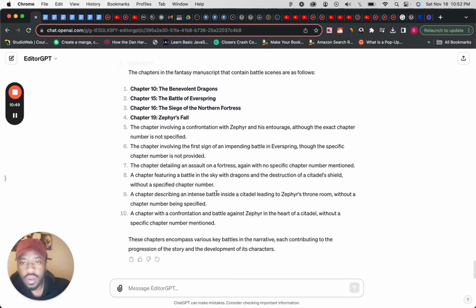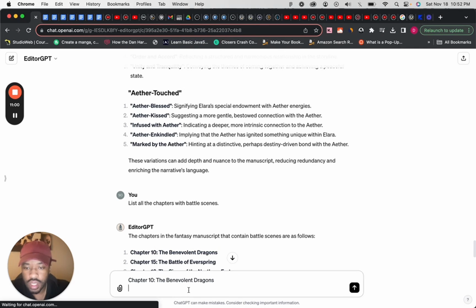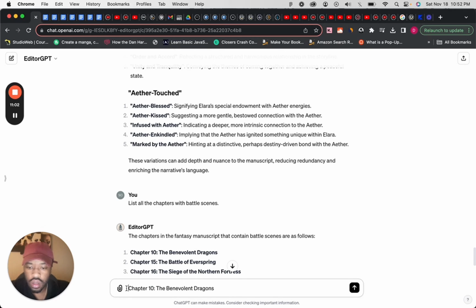Alright, so we have our chapters that have battle scenes in it, and it says it will be better if the chapter was tightened and shorter. So I'm going to prompt Editor GPT to rewrite chapter 10.